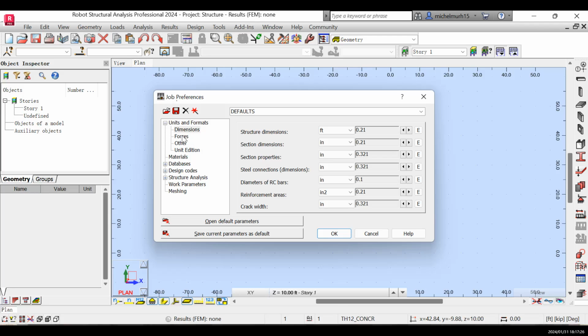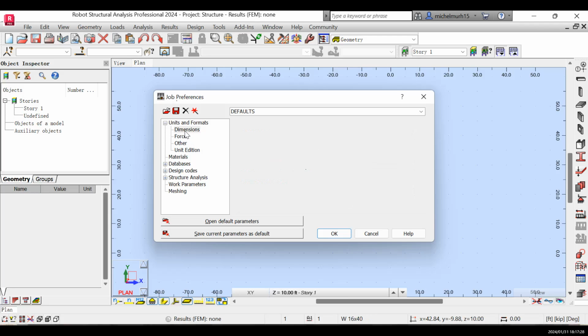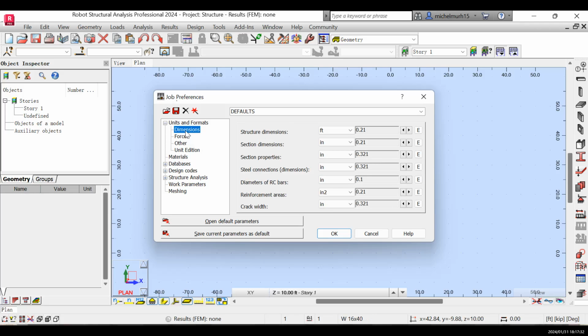So first of all, you select dimension. To modify the units, you select the dimension, and you can change the structure dimension, the section dimension, the section properties, units. All of these are about units, right? You can modify here. You can take centimeter, feet, inch, and it depends.